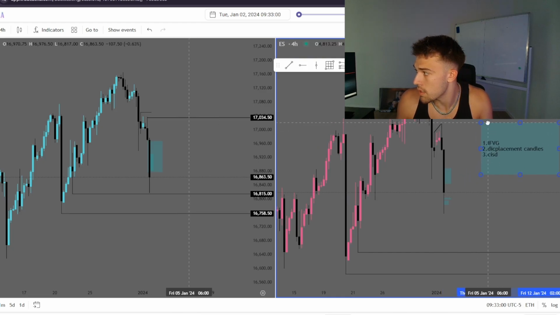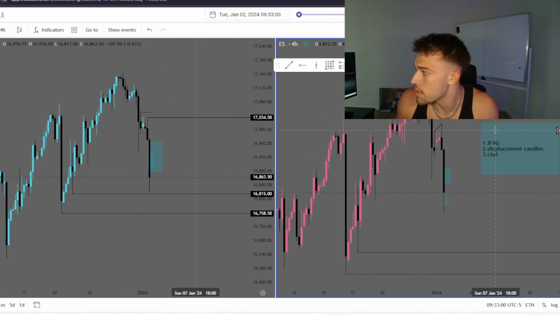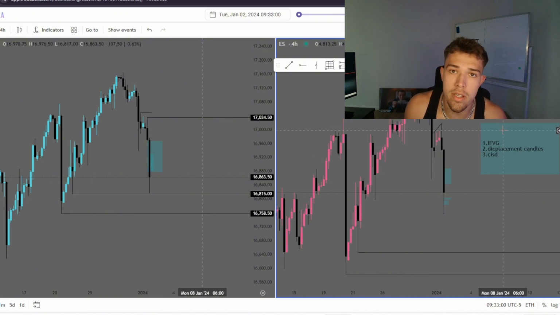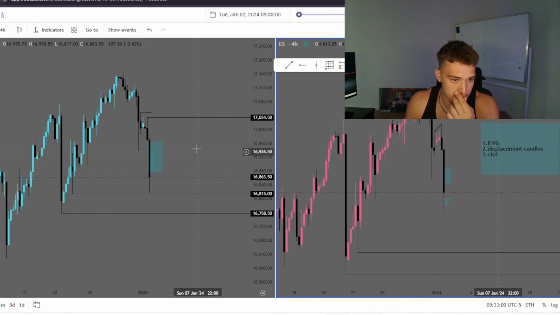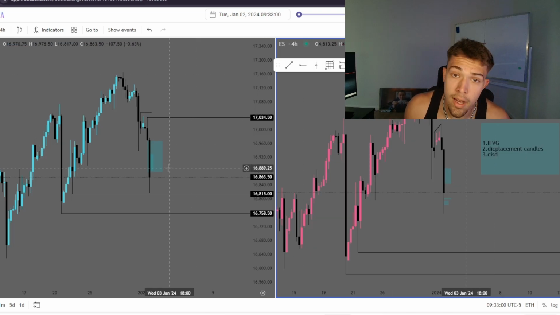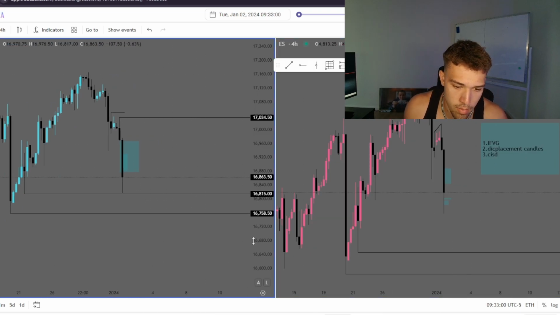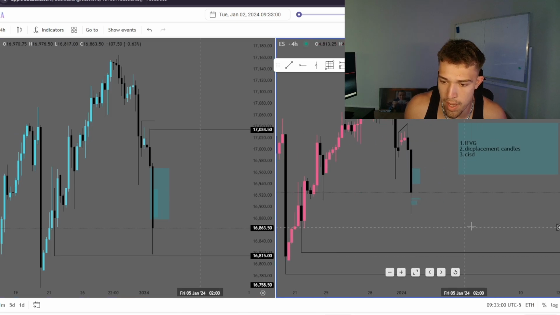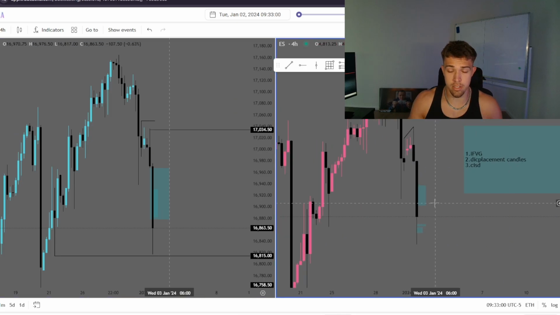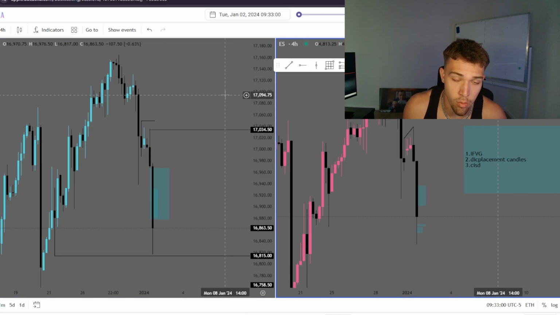I'm gonna put that little box to the right. That way y'all can see it. So this is what we're looking for every single time: IFVG, displacement candles, and change the state of deliveries. Now, what am I going to be looking for here? So I am actually back testing January of last year. This is January 2nd, 2024. I want to show you guys a perfect example of this on how to know when to enter in, how to know which IFVGs to take, etc., etc.